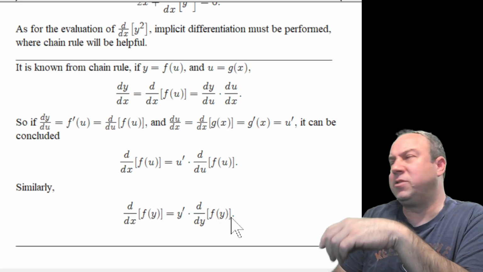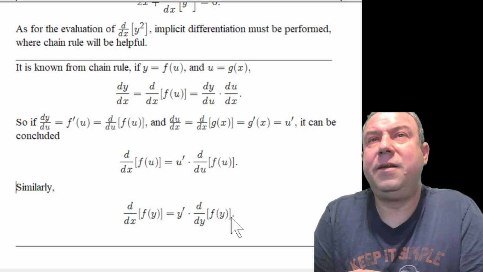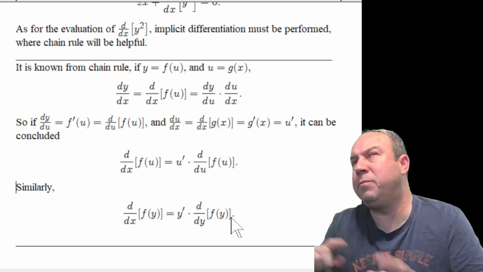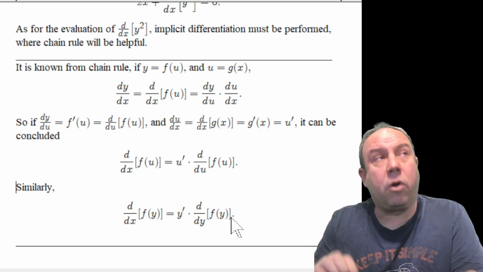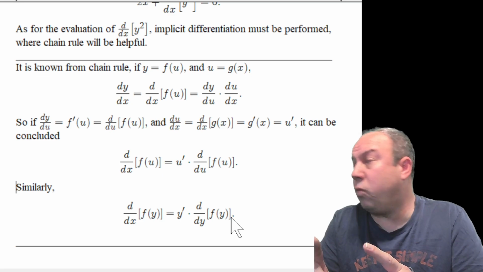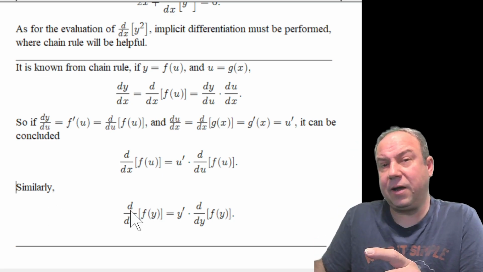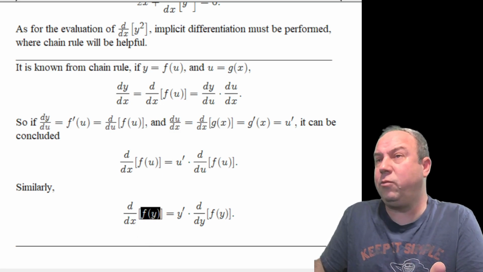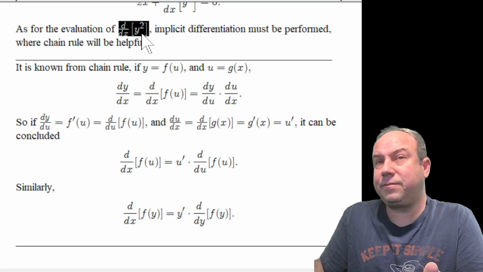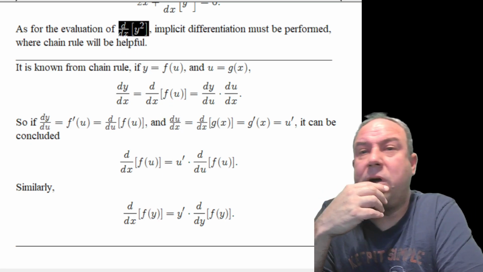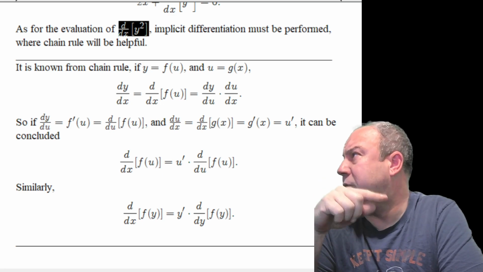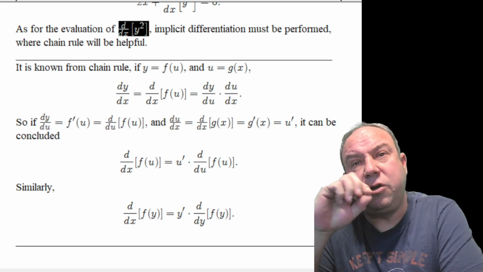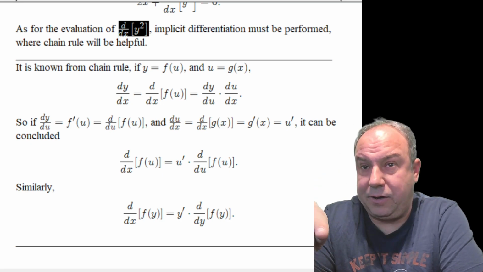We can say this in terms of y, as we see here, right? And this is actually how we'll probably see it applied more often in implicit differentiation when working with the relationship between variables x and y, right? And that would be when we find the derivative with respect to x for some function of y, which, notice, is what we're asking for up here. The derivative with respect to x for a function of y, where the function of y now is y squared.